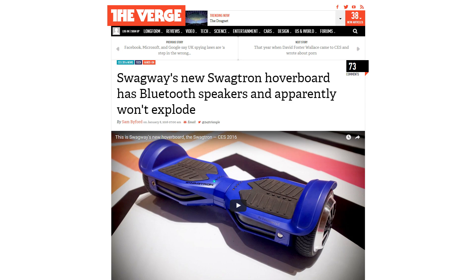We've learned our lesson when it comes to cheap electric boards with the little hoverboard-style exploding things — though mine has not exploded, mine is right over there and it's good. Swagway is making a new Swagtron hoverboard. It's got Bluetooth built-in, Bluetooth speakers, and it apparently will not explode. I didn't read any more of the article than that — that's all I needed to know. This thing that I fell in love with and have used so much inside the house, they're making a newer version of it, and it's not supposed to explode.